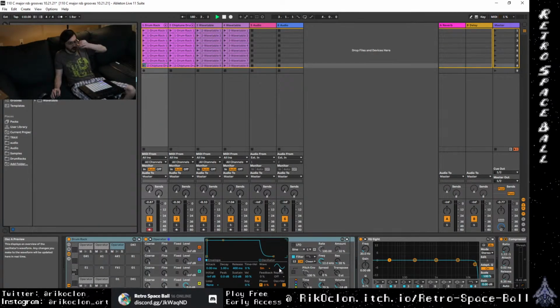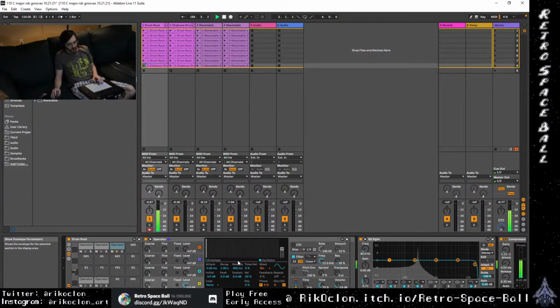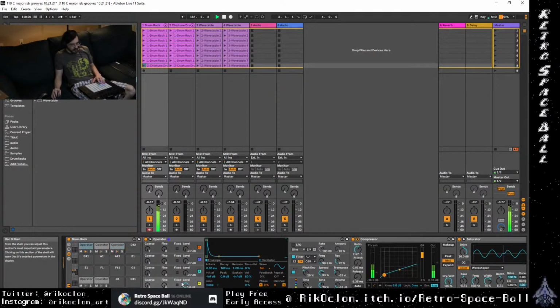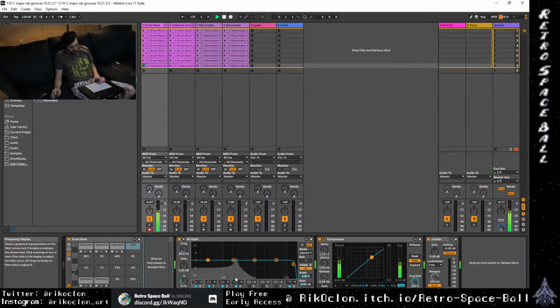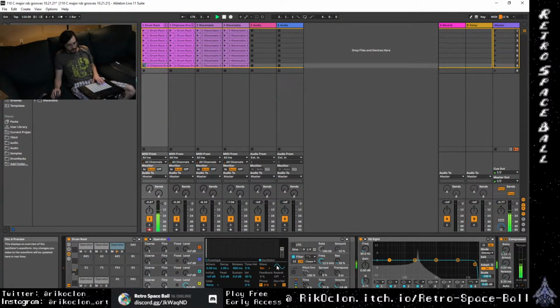There's a whole bunch of different ways you can go about this. A snare is mostly gonna be reverb, believe it or not. First of all, that's what it sounds like when you just drop an operator in, right? That doesn't sound like a snare. It kind of sounds more like a tom. But this one sounds like a snare, and it's the same instrument. So what we're going to do is make it more like that. So yeah, we want to be able to see it in a different screen here.